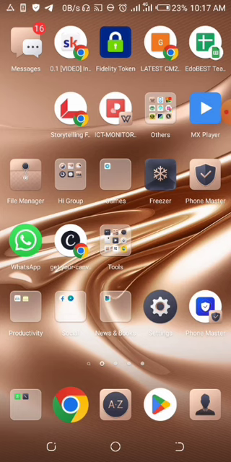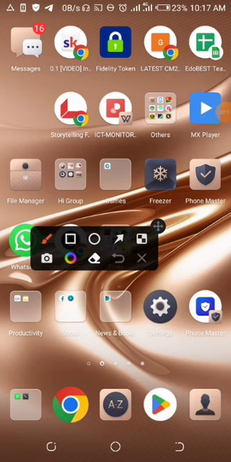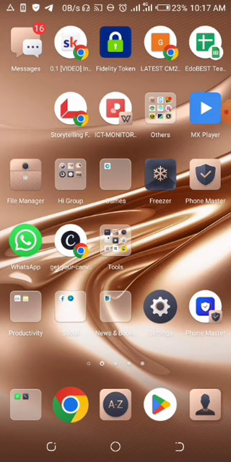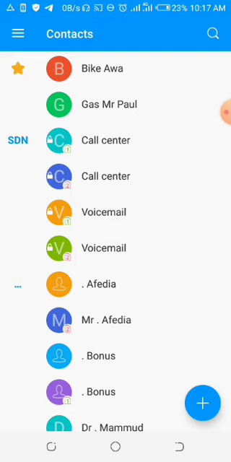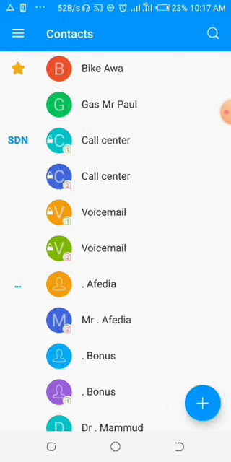Now, if you want to back up your contact on your contact list, I'll be clicking on contact on my phone memory. You go to your contact on your phone memory, depending on the kind of phone you are using. This is my contact here. I click on contacts. Then you navigate to the three dots at the top. Depending on the phone you are using, like I said, these three dots may be at the right hand side of your phone. So I'm going to be tapping on it now.